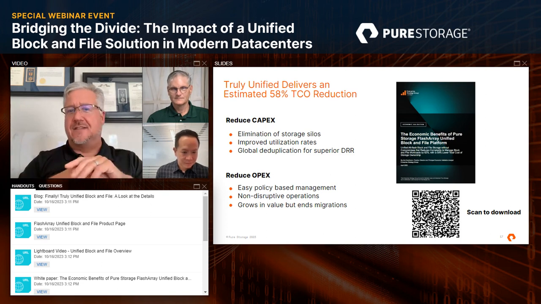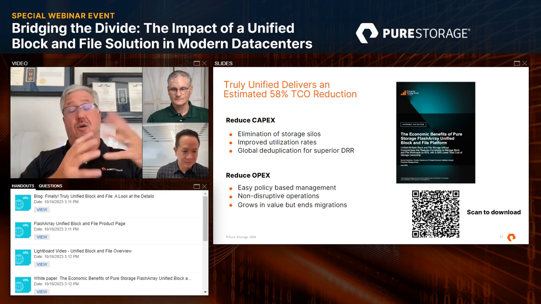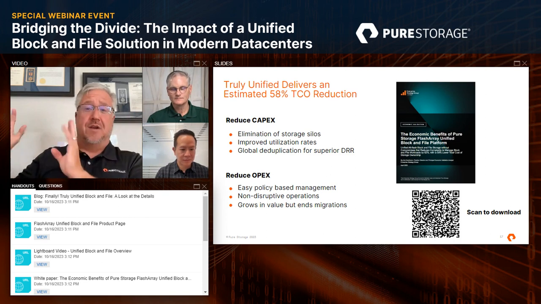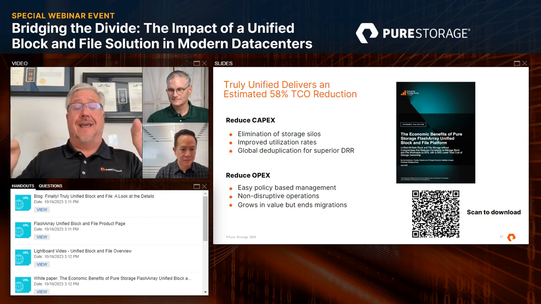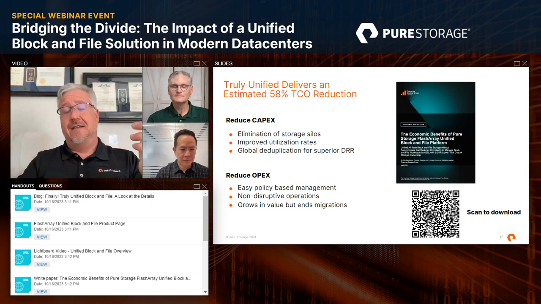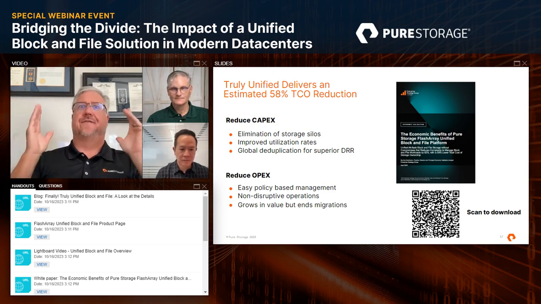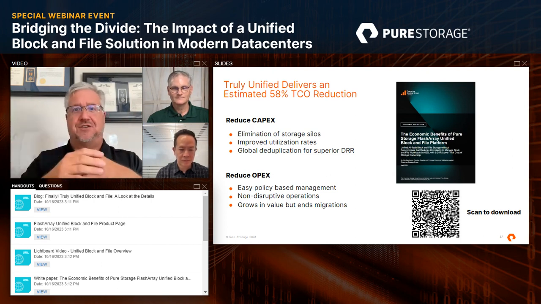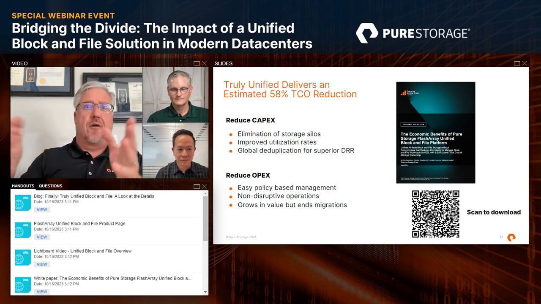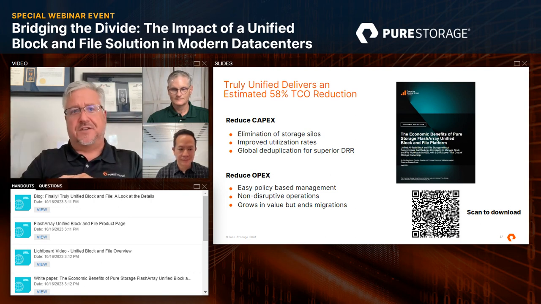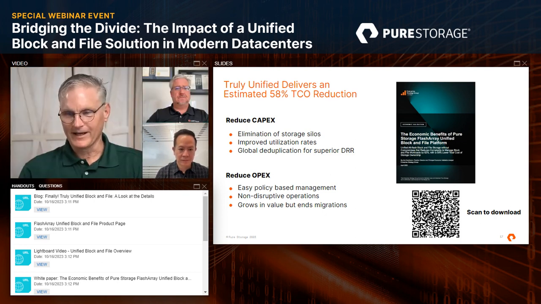So that's a perfect example of a forklift array, meaning my old array's got a lot of data on it, I need to move it to my new array. And by the way, while we're doing that, not only are you paying somebody to move the data, but you're also paying for maintenance on both of your arrays at the same time, which brings in a whole bunch of financial challenges with depreciation. And if you're lucky to have the rack space and the power to support the other array that you're migrating to, that's a real challenge out there in the data center. So the lack of forklift upgrades is a real big benefit of our non-disruptive upgrades. Oh, 100%. Yeah, for sure.